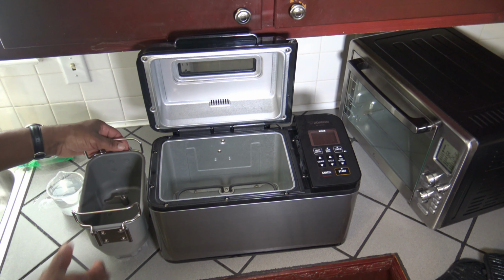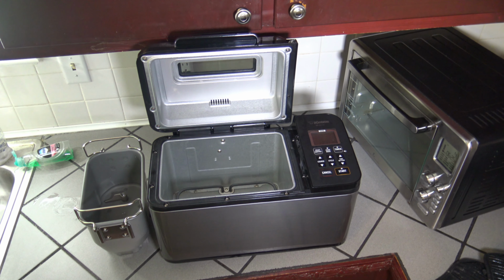This recipe starts off with 320 mLs of water, and that can be lukewarm, maybe even a little cooler than lukewarm, but not cold, not hot. So we've got our water in there, and we'll get our next ingredients.